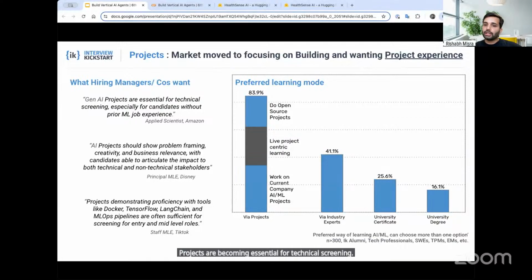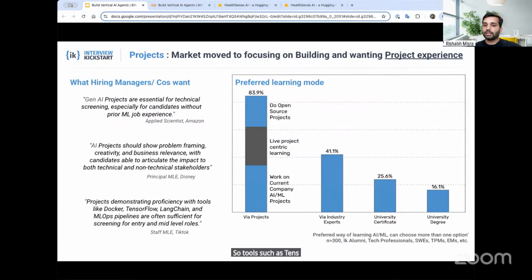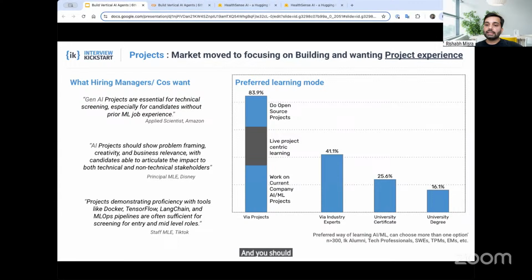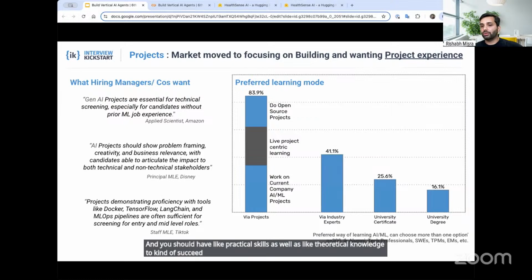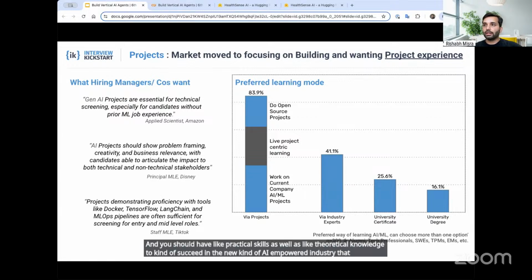Projects should show problem framing, creativity, and business relevance. Tools such as TensorFlow and LangChain are critical for these types of projects. And you should have practical skills as well as theoretical knowledge to succeed in the new AI empowered industry that we are seeing arise these days.